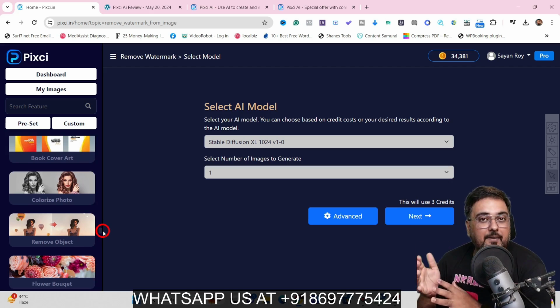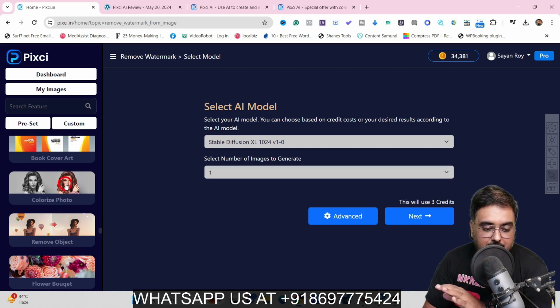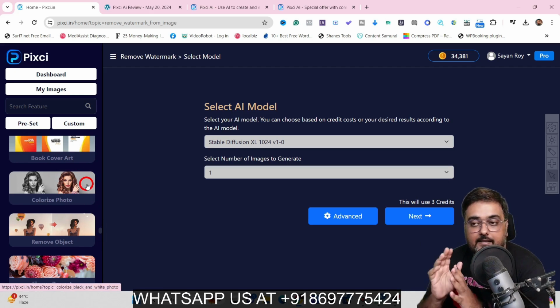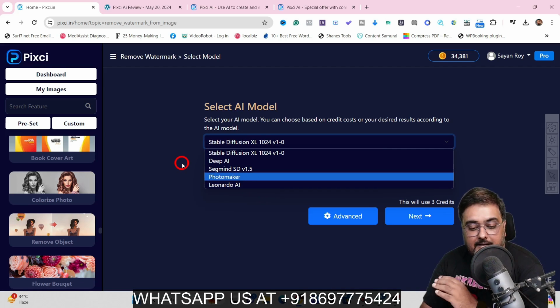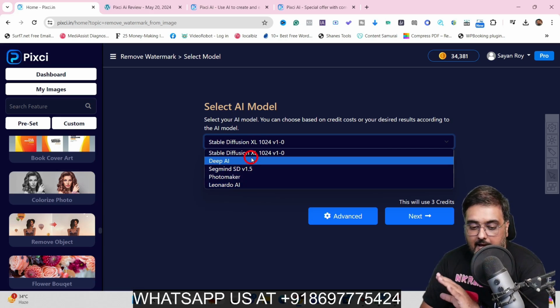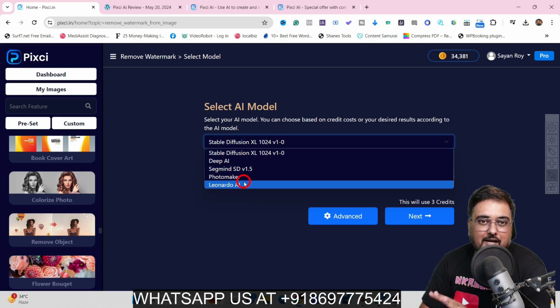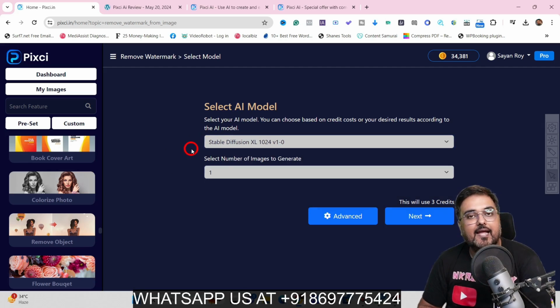What I like the best about Pixci AI is that it has given you all of these done for you workloads where they have taken care of the prompt so that you don't need to know anything about prompt engineering, yet you can produce some good results. And another best part that I like about it is these options in choosing the AI, because Pixci AI goes a step ahead in recommending the best AI models for the purpose that you have selected. And you have the option of selecting any one of those. So that's quite a good thing to have. With that being said, I'm really liking this tool.